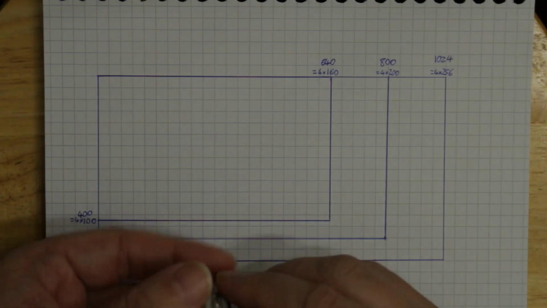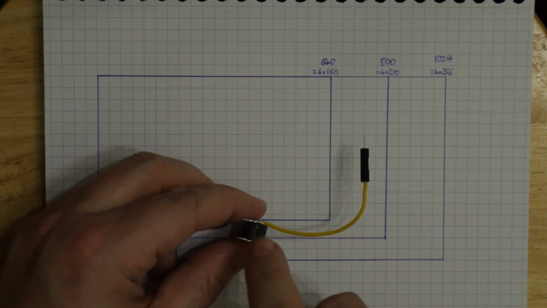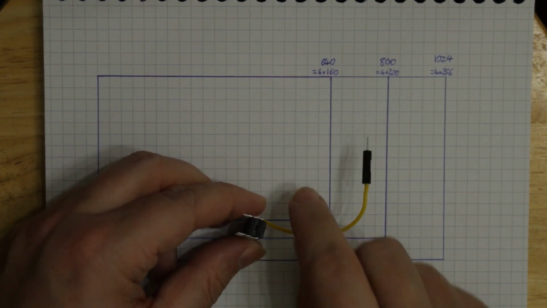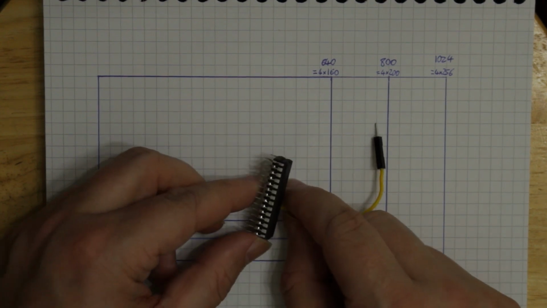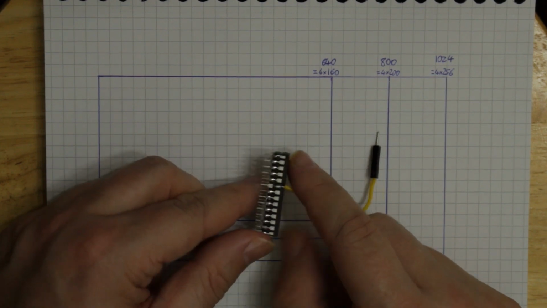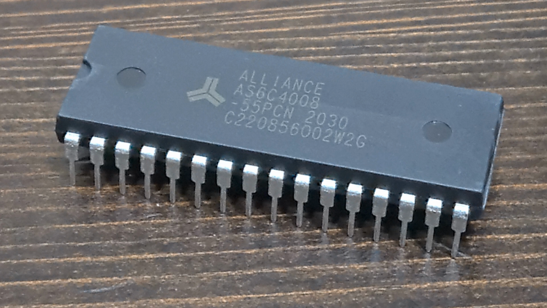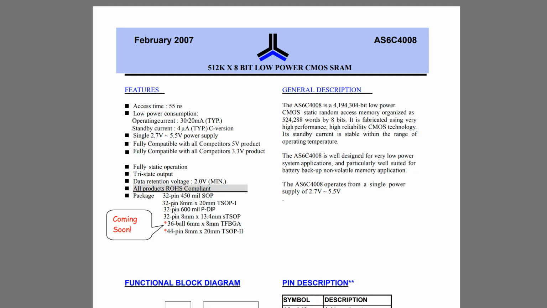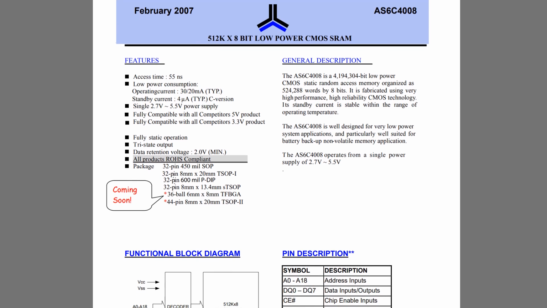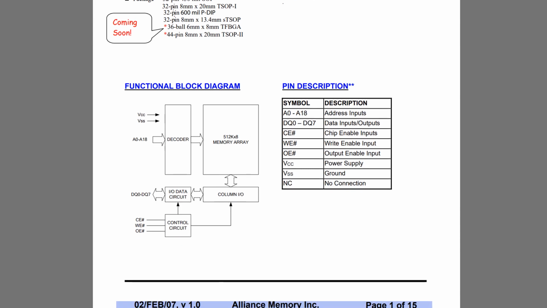Originally I pulled a trick here where I piggybacked one RAM chip on top of another, soldered all their pins together except the chip select pin, and used that to get a 64K RAM. And that worked pretty well, but I'm not going to go into too much detail about it here, because actually it works if you only want to double the amount of RAM, but I wanted more than that. So what I'm going to do is swap the 32K RAM chip out for a 512K RAM chip that I happen to have bought a while ago. These are still readily available. Alliance also do 128K RAM chips, which are in the same form factor but with less active pins, I think. So there's a lot of options around out there.